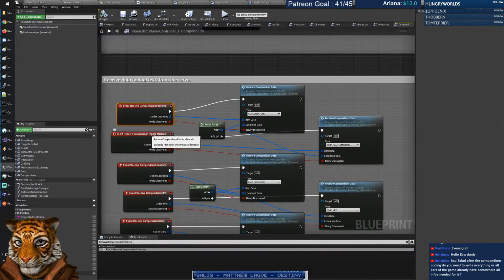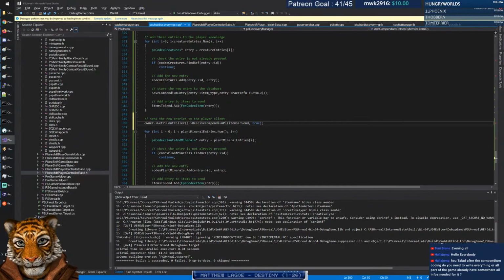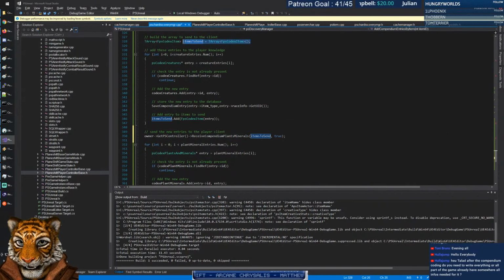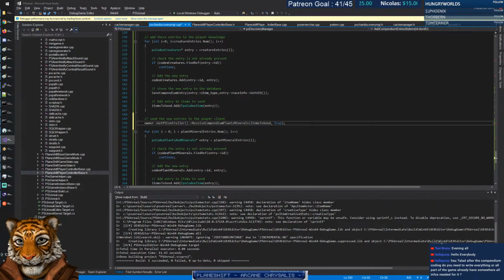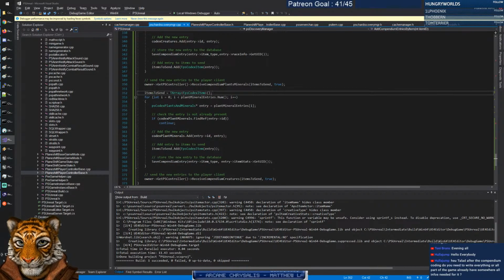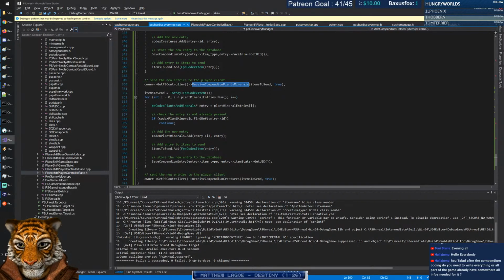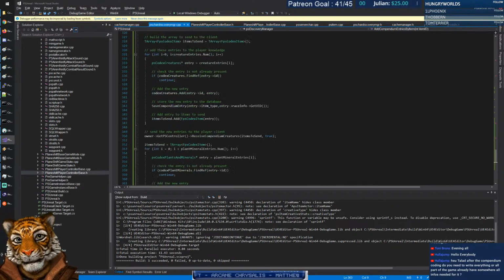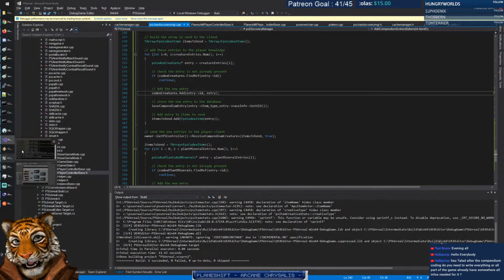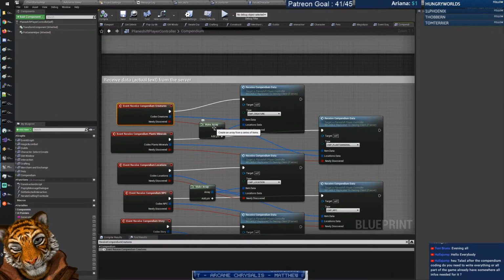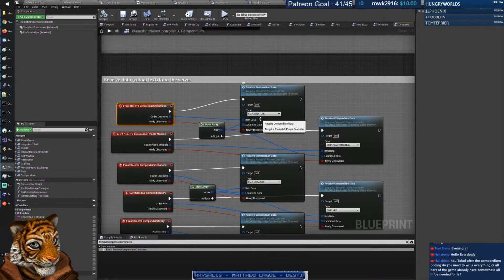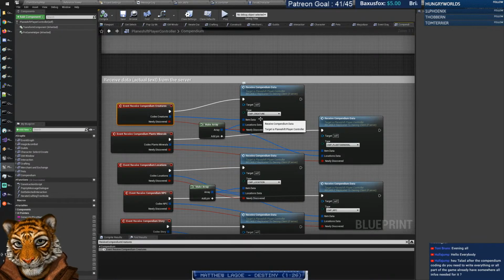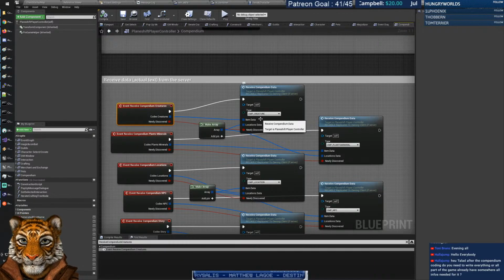So we have two functions, send compendium creatures and send compendium plants and minerals. The only thing I need to be sure of is that I'm then clearing this array after sending it, so that we don't send the same stuff twice. And I made a mistake, because it's actually the opposite of this. Okay, so first we send the creatures and then we send the plants and minerals. In theory, what should happen now is that when we are opening a book, the wall mechanism that we programmed yesterday is going to trigger and send this information to the client.